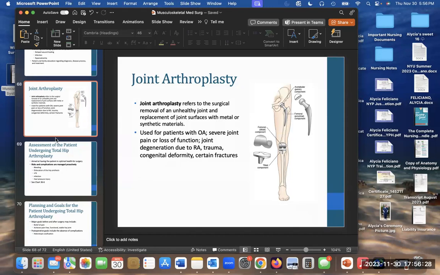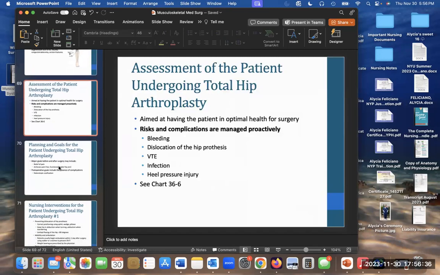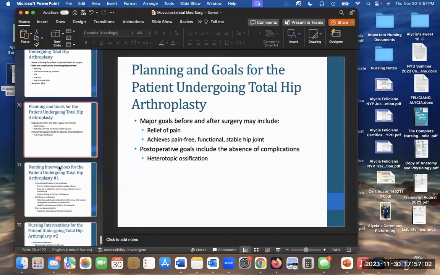I need to implement surgical interventions, right? Like neurovascular assessment, priority, things like that, okay? So risk, always bleeding. If we're doing the hip joints, they usually say hip arthroplasty. We have to look at the hip. We have to watch out for venous thromboembolism, or DVT, because the more they're not moving, because it's a surgery, they'll probably be on bed rest for a little bit, especially because it's in the hip, they're at risk for a DVT, okay? So we need to be careful with that. Infections and pressure injuries from sitting. Major goals, right? Always relief of pain, get them back to a functional state, and things like that.